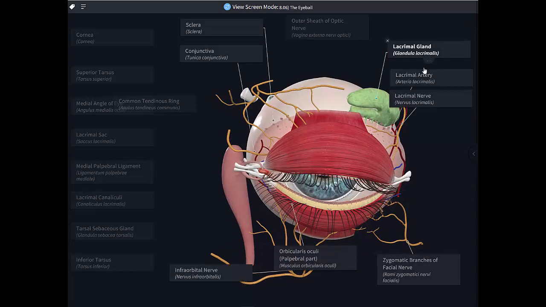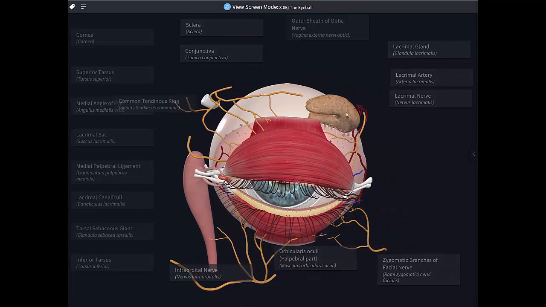Here is the lacrimal gland. We're going to have a look at the innervation pattern for the lacrimal gland in just a moment. That is actually quite interesting. It does involve the facial nerve, and it does involve another ganglion, which is called the pterygopalatine ganglion, and then a couple of relays to get these parasympathetic fibers, which are secretomotor fibers because they help the lacrimal gland secrete tears. That's why they're called secretomotor fibers. Well, how do we get those postsynaptic parasympathetic fibers to the lacrimal gland?